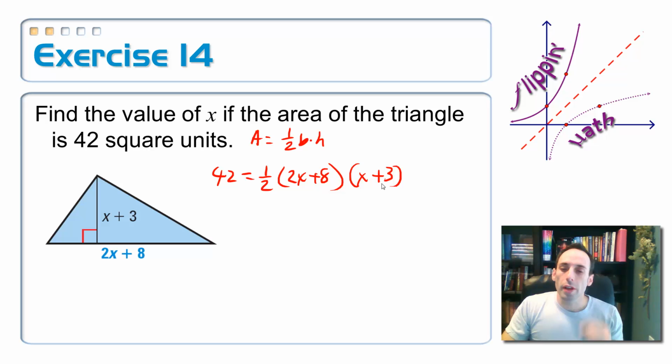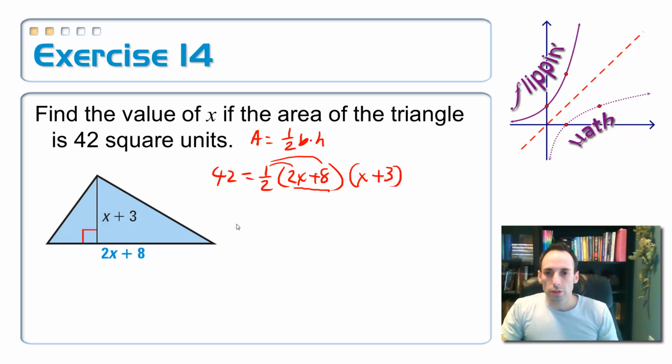Okay, so now that 1/2 that's right here in front, you could do a couple of things with that. You can multiply both sides by 2 to get it over there on the left-hand side. Or I can multiply it through this first set of parentheses, this first factor, not both of them, because if I did it by both of them, it'd be like multiplying by 1/2 times 1/2, which is 1/4. I'd want to do it on the first one because they're both even, and it would make this a little bit easier to work with.